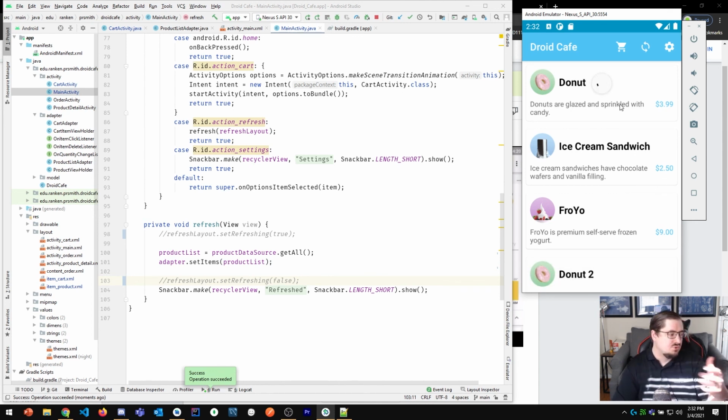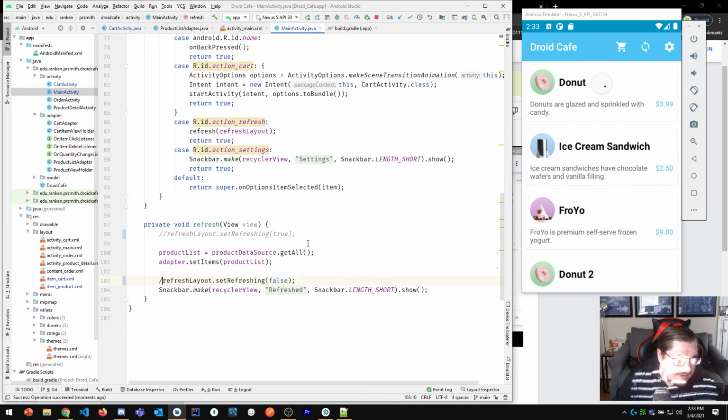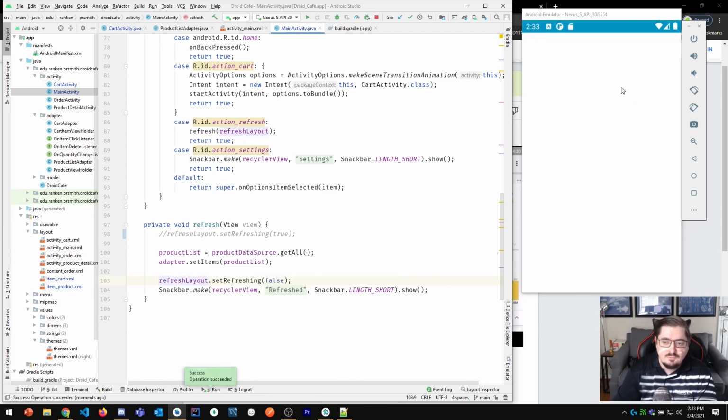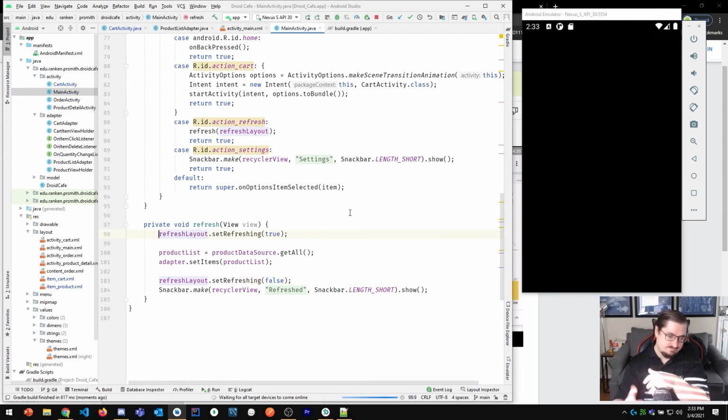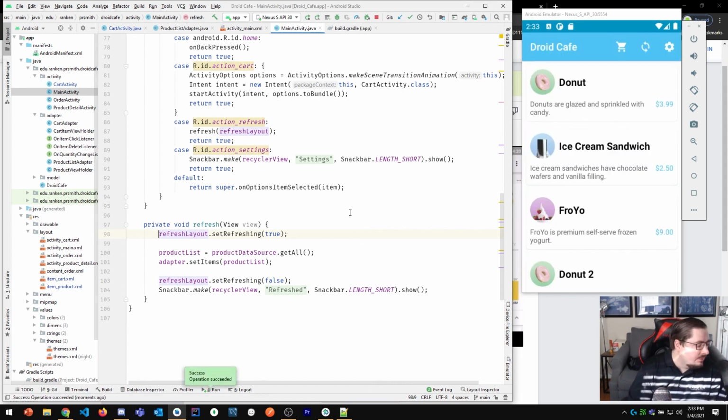Because the gesture initiates that icon appearing, you actually have to tell it to go away. So I have to set refreshing to false when we've done the update, and that's what actually makes it go away. Otherwise, it does not go away on its own. That's really all there is to know about that swipe to refresh component.